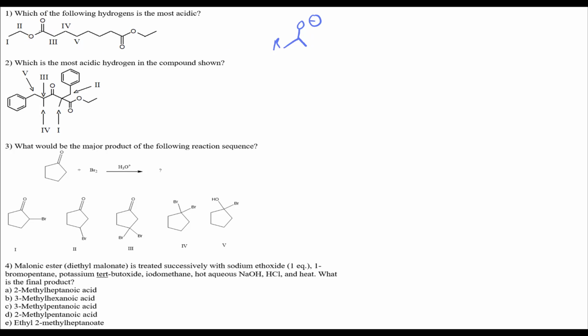Well, notice that we have to form an enolate from a carbonyl. Can I form an enolate with an ether? Or at least an ester? No. So this wouldn't make any sense, would it? No, it wouldn't. So 2 is wrong. Does 1 make sense, if I can form an enolate like that? No, that doesn't make sense either. So 1 is wrong. What about 3?